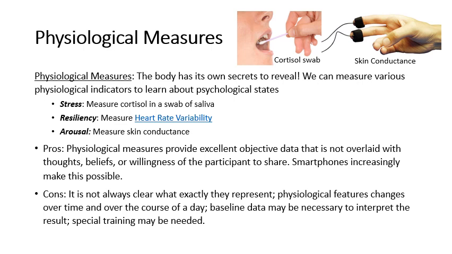The cons are that it's not always clear what they represent. For example, they used to believe that skin conductance was sort of a lie detector test, and that proved not to be the case. They couldn't make a strong relationship between the arousal that someone feels when answering questions and whether or not they were being truthful. Someone might be anxious answering questions even if they're telling the truth, or they might be calm answering questions even if they're lying.